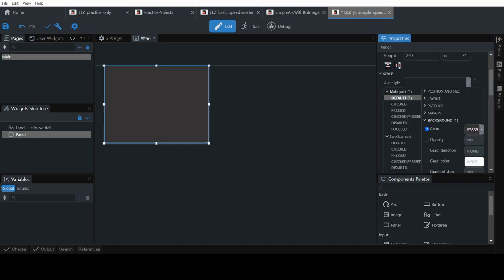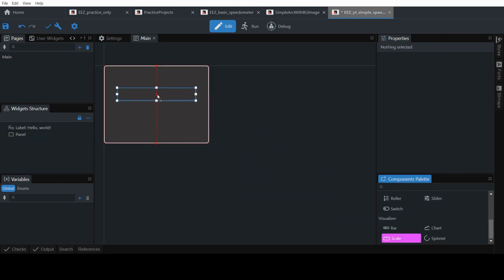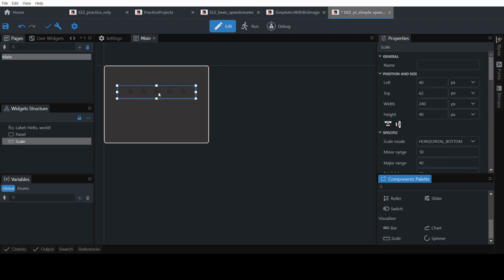First, add a circular scale. So we'll go to scale, add one. This needs to be circular because you want to go around the arc that you will add afterwards.